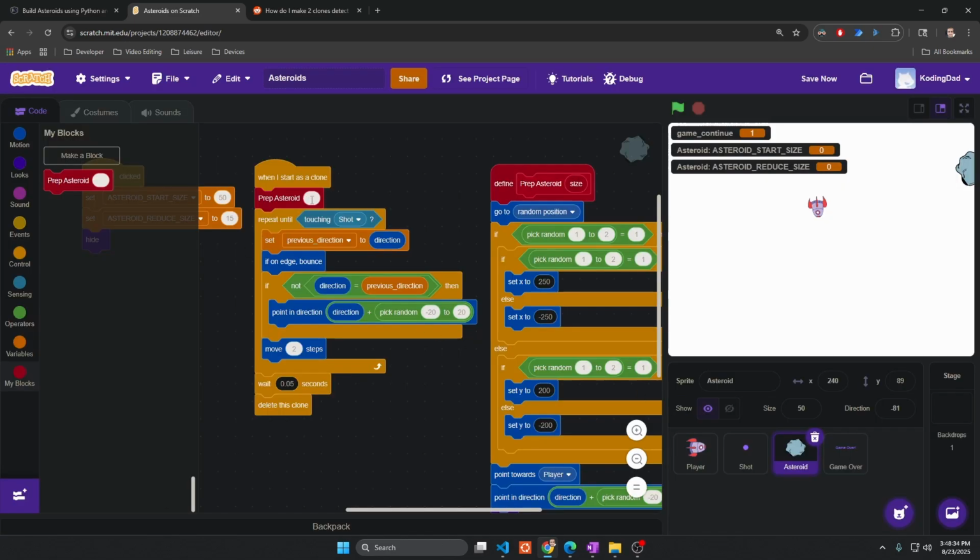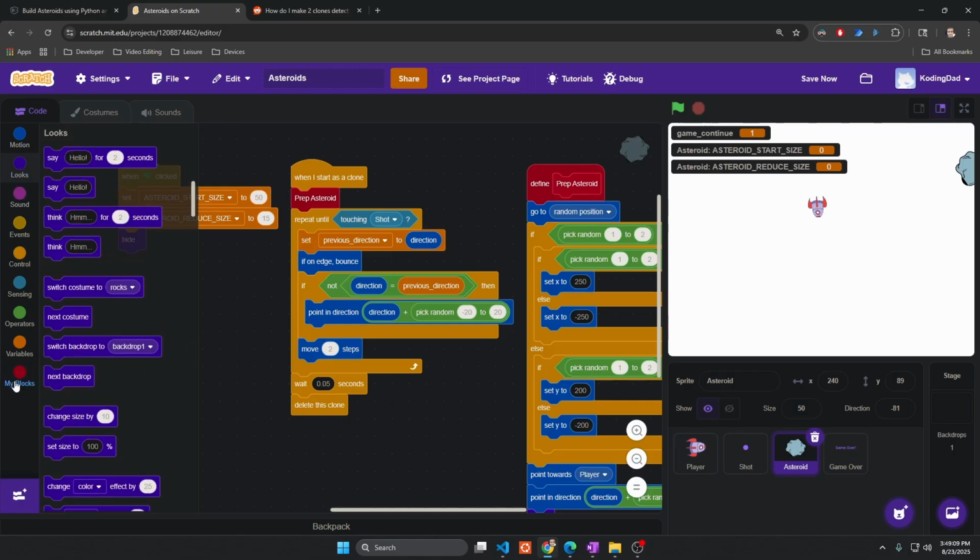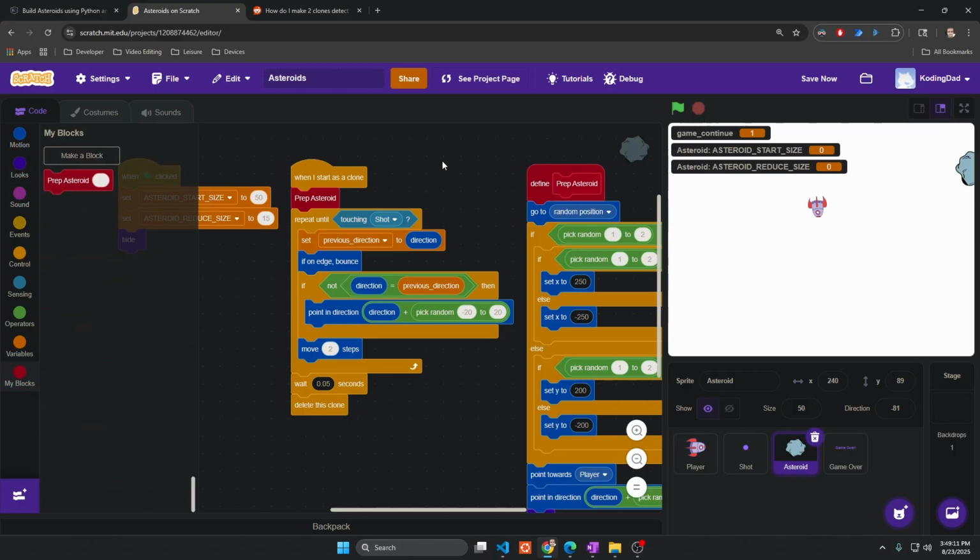Prep asteroid. Size. Do I just... Okay, no, I did this wrong. So I need to... Wait, can I not... Edit? Hello? What is happening?